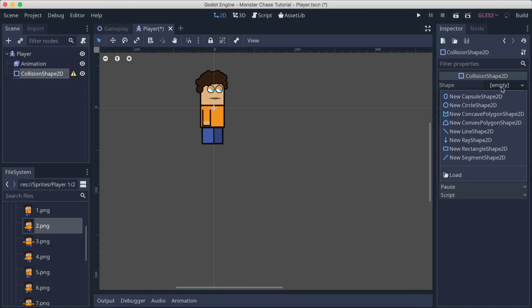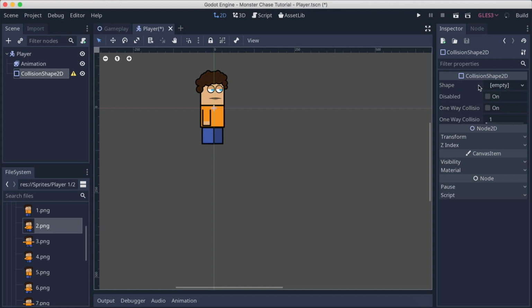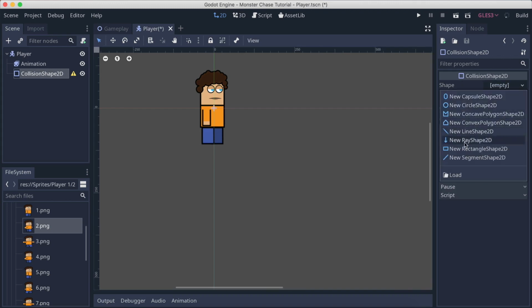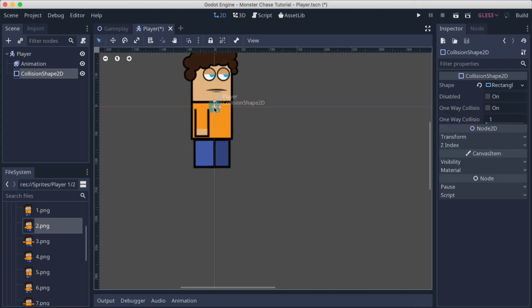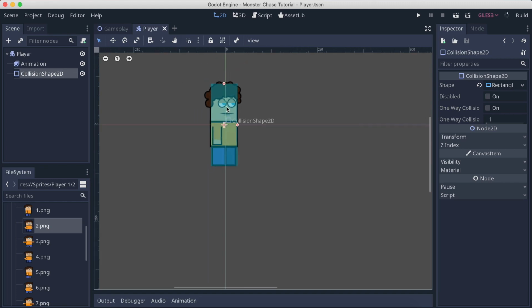Next, go here inside of our shape, click on it, and on the right side, you see we have the shape. I'm gonna click on that, and I'm gonna select new rectangular shape, and I'm gonna zoom in and move it something like this, maybe move it over here and resize it. So this is something that you can do on your own. This is nothing complicated, and now I'm gonna save it.